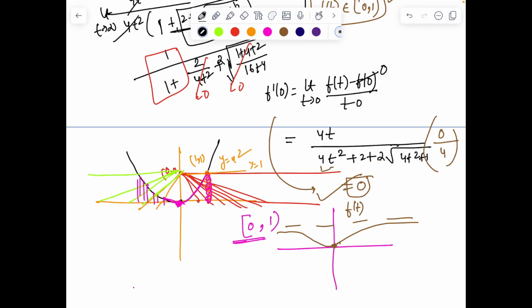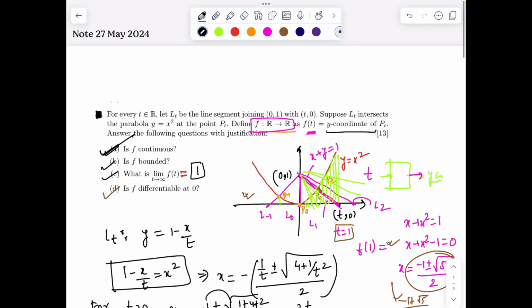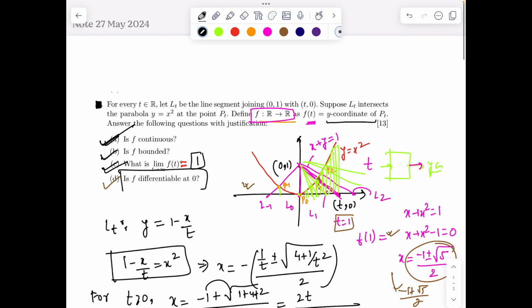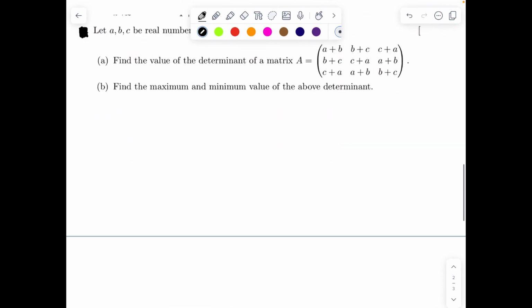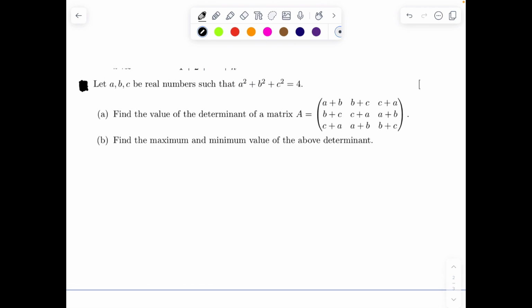Moreover, is it differentiable? Differentiable means the y coordinate is not having a sudden change in its growth. So differentiability at 0 is also guaranteed, because of smoothness, since no sudden change is happening. You see, the y coordinate is dropping like this and increasing like this. So with physical intuition also, this question could be solved. Continuity is obvious, boundedness from the diagram is obvious, limit t tends to infinity being 1 is obvious, and differentiability is also intuitive, just by seeing the diagram. So that was the beauty of this problem. Let's move to the next question, and one more interesting question is from matrices wed with calculus.